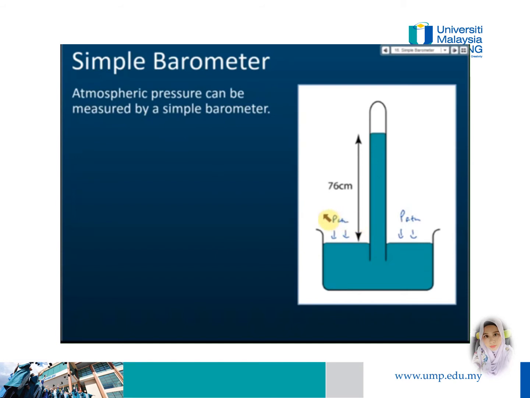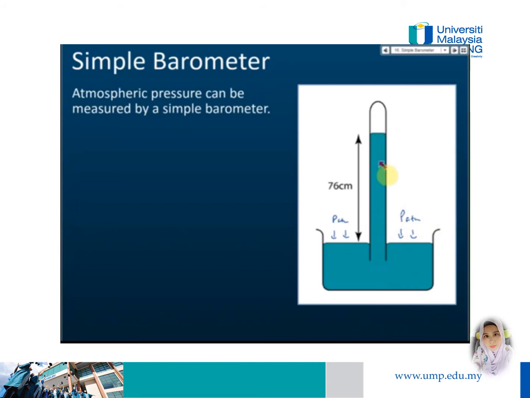So when the atmospheric pressure presses on this mercury, the mercury level will go up to a certain level where the pressure of this column of mercury is the same as the pressure of the atmosphere, and then it will stop. It will stop here at around 76 cm. 76 cm means that the pressure of this mercury column is the same as the pressure of the atmosphere. So that is how we build this simple barometer. Now you know why this level is higher.